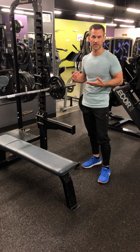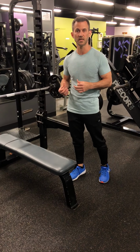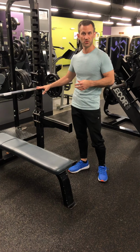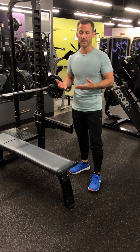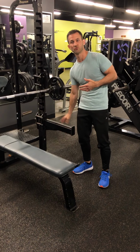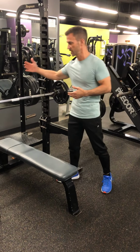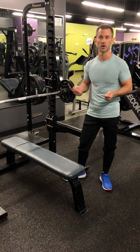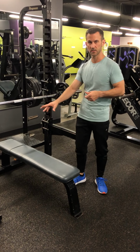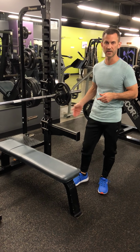If you don't have an exercise partner, if you don't feel real secure in doing this exercise, I'd rather you be safe than sorry. Because if you're doing this exercise and you try to get one more rep in there and your arms get tired and you can't lift that, you have something like this to just drop the weight on and you can slide out from underneath that bar. If you had a workout partner, they would be standing behind you and they would be able to lift that bar up off of your chest, okay? So if you have the ability to have something like this for a safety mechanism, please, by all means, use that, okay? That's why I left it there.